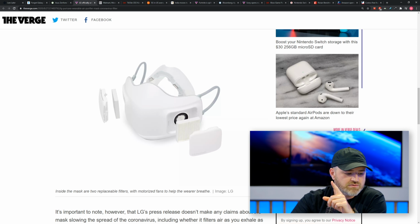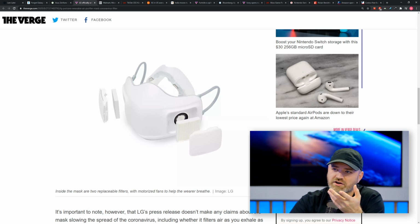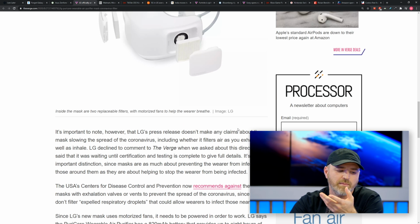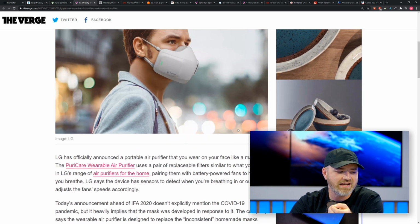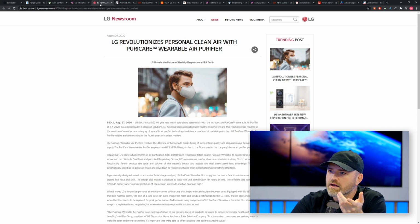Now, the other thing I was worried about was, what about battery life? Because are you charging this thing every 5 seconds? If you are one of these people who has to wear it every day, it has an 820 milliamp hour battery, which would provide up to 8 hours of use. So don't you worry about that. Okay. Because I know you were worried.